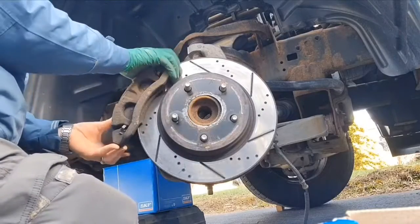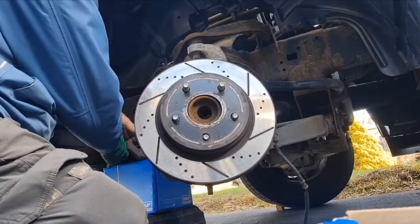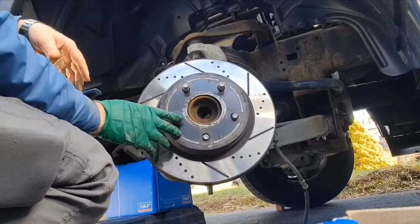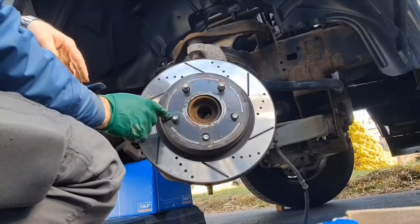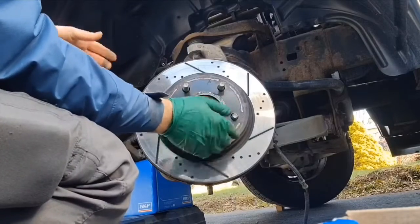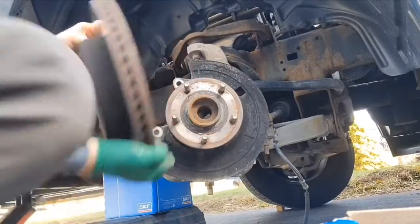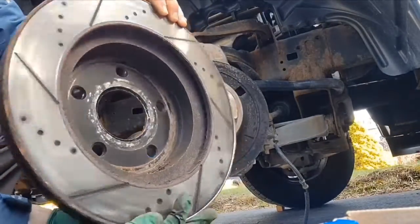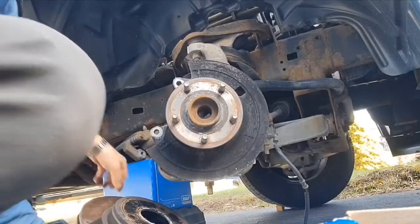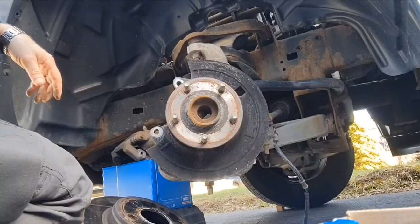Now that both bolts are out, you can just remove the caliper, set it down on something. That might be easier if you wait to remove the washer so that it holds the rotor in place for you, or you can do it the same way I did. Now we can remove the rotor. Like I said, this is the rotor. It's about 3 years old. This truck here drives about 20,000, 25,000 kilometers per year.